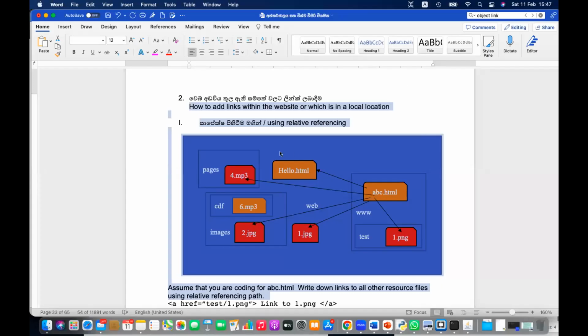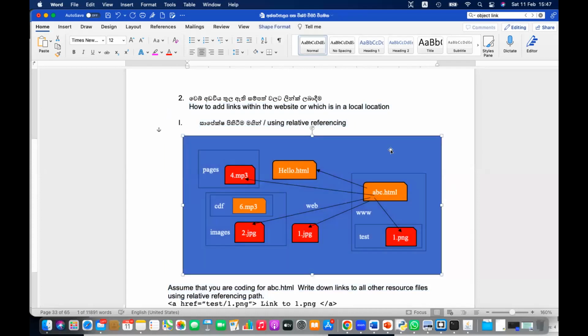Once you draw this, you have to create this same folder structure. What do I mean? This is a large folder. Inside that, there are three folders: pages folder, images folder, www folder. Inside the www folder, there's a test folder.